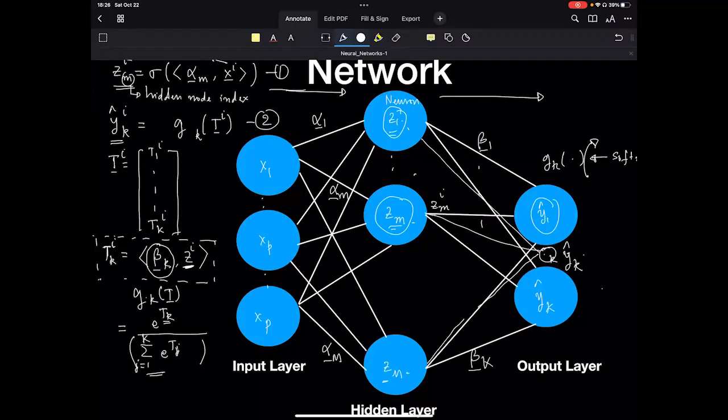Now this I call, quote unquote, raw because it doesn't have some of the useful properties that we would need when we are solving the classification problem. So in order to convert the raw output, to go back to your question, T_k is nothing but the raw output that I have at the kth output node. And when I collect all of these, T_1i to T_Ki, that gives me my vector capital T. Is this clear? Yes, sir.